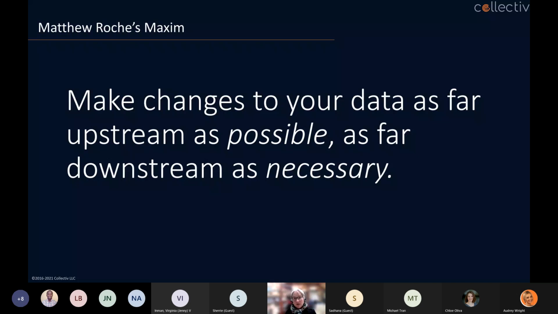If, for example, your data comes in from Excel and you own the Excel file, do it in Excel if you can do it in Excel. So again, push the data creation process as far upstream as possible.